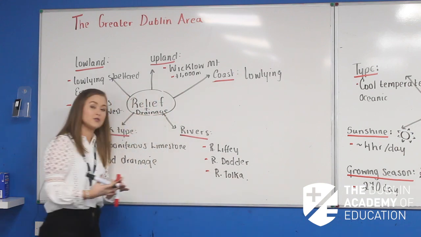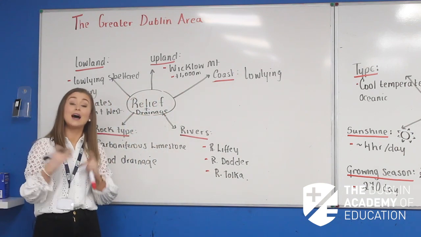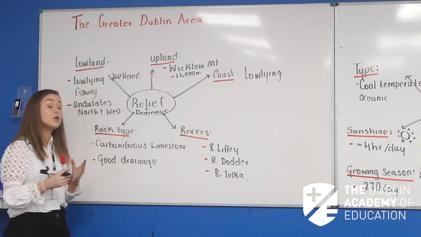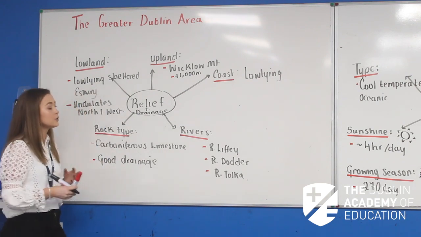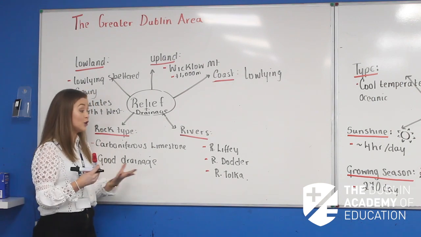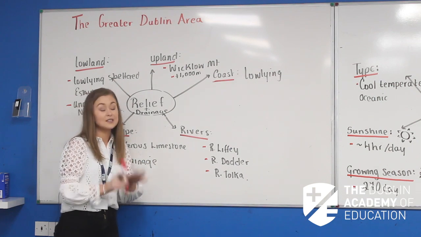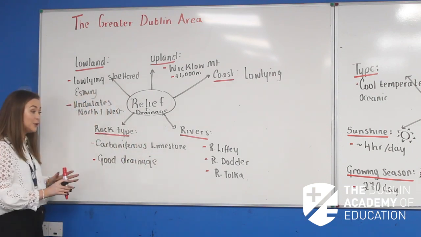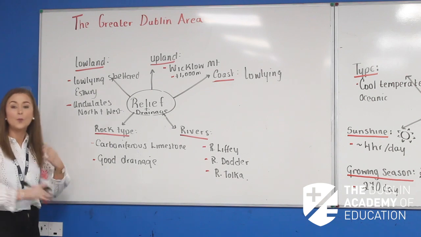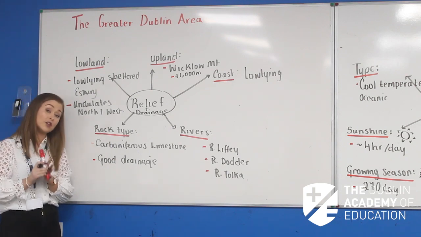Now, all these 3 rivers help drain the region, okay, and also will have an impact on soils around them, on their floodplains. So remember, rivers obviously add that rich alluvial soil, or rich alluvium, to the soils on their floodplains. Now guys, take a second if you need to, jot down what we have here, go back over it, make sure you understand the information that I have on the board.